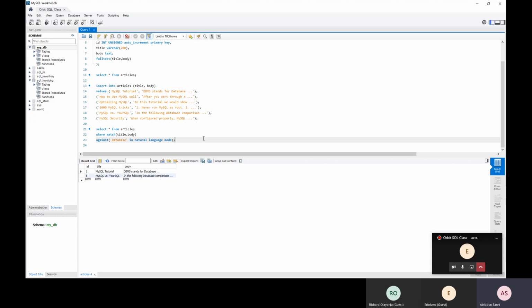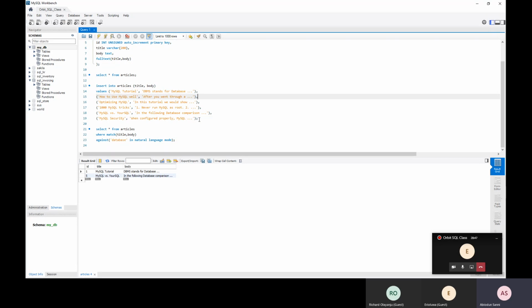This returns anywhere you find the word database in title, comma body. For this first row, as you can see, there is database there, so it returns it. In the second row there is no database, nor the third, fourth.